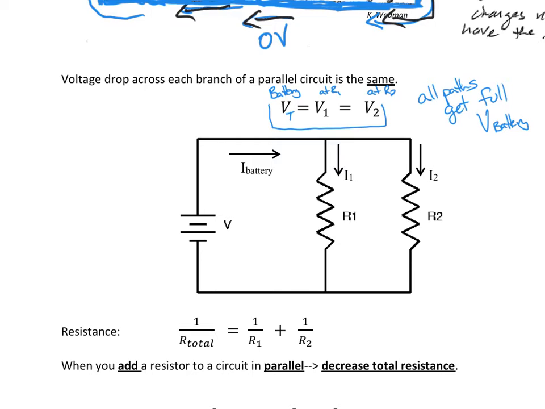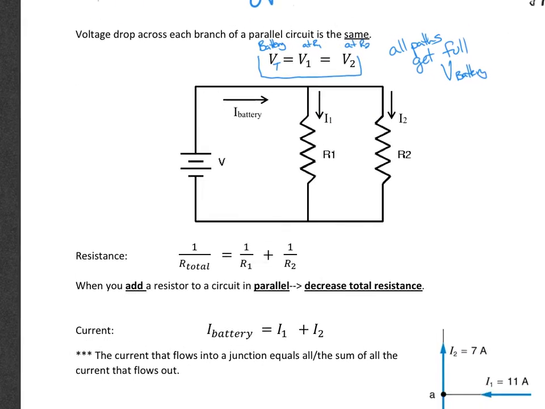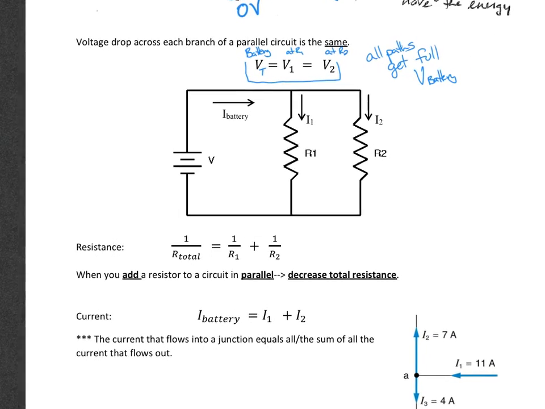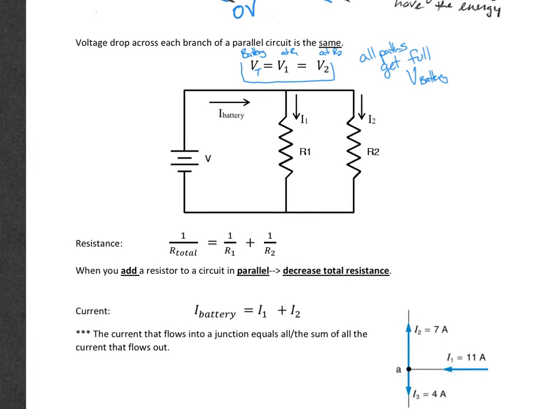Now, something else you need to know about parallel circuits is that they're actually kind of dangerous. When they were inventing electricity back in the late 1800s in North America, originally towns and cities were wired in series. If you wanted to add a light bulb, it would cause the other light bulbs in your house to get dimmer. So people would only have 1 or 2 light bulbs. Can you imagine that? So people were not very satisfied with that.